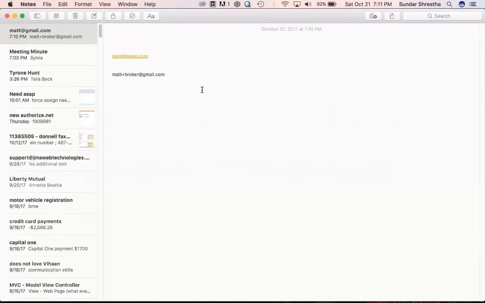It's the same thing for Google. It doesn't really matter. So this is a real email address. When you sign up on that demo site, you can sign up as Matt plus broker at gmail.com. That would be your broker login. And if you want to see how your client login looks, then you can do Matt plus client at gmail.com. And you can just keep going, like Matt plus client 2 or whatever. This way you can create multiple email accounts and then log in and see how they look inside the dashboard. Does that make sense to you guys? Yeah. Okay. Perfect. This is just a little trick. Or you can have multiple email addresses, it doesn't matter. But this will save you from the pain of having to create a new email address, because you don't really need to. You can just use one Gmail address and have all these multiple logins.